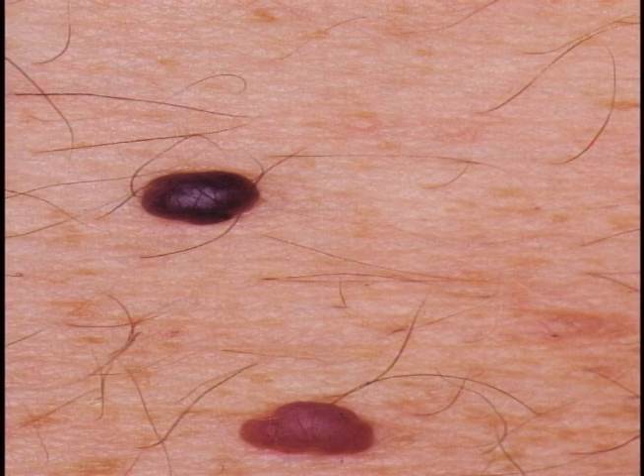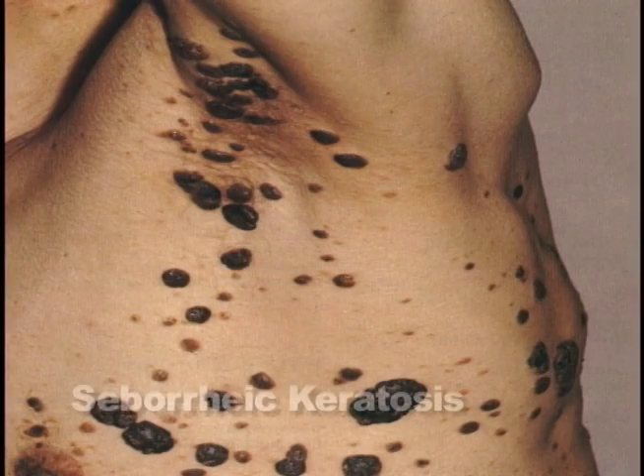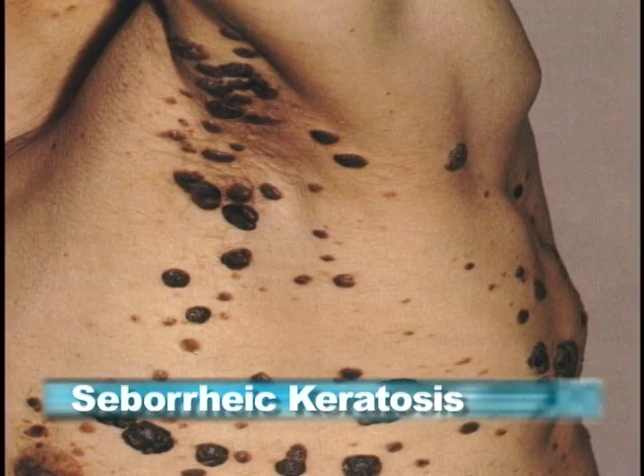Here is someone's underarm, and these are very common benign growths called seborrheic keratoses. You see a lot of those on somebody's back when examining patients as we get older. These are extremely common and also increase in number with age. They're more common on the trunk than on the extremities, although you can certainly see them there, and they're more common on the trunk in the raised form like this.